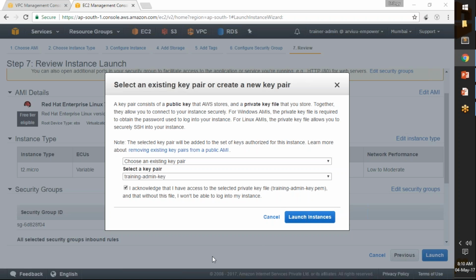If that is there, then we are good to launch this, or otherwise I'll create a new key. Okay, I seem to have access to that key.